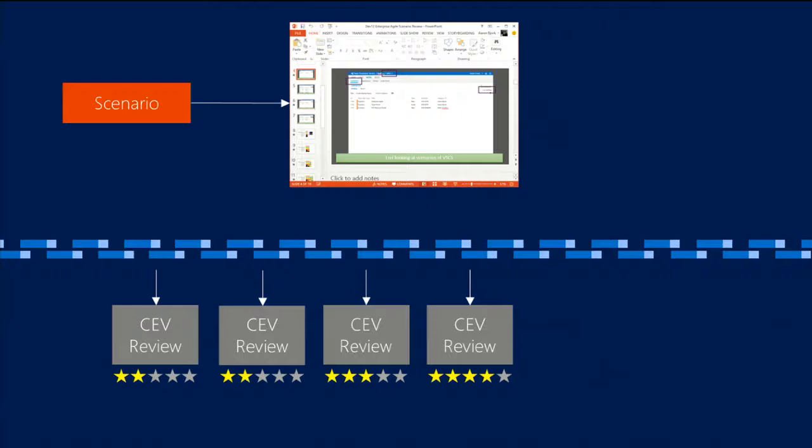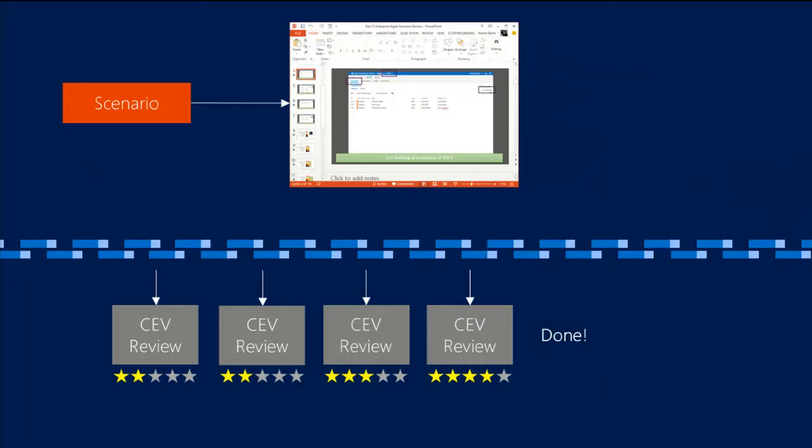And we have folks from our QA team that are dedicated owners of this. And we write out the scenario that you should be able to accomplish. They know what the storyboard is. And then they go through the bits, and they try to do it. They try to complete that scenario with the live bits. And at the end of it, they give it a rating, 1 star to 5 star. And there's a whole bunch of notes and stuff that go with this. But then we sit down and we have these reviews where we talk about those ratings.